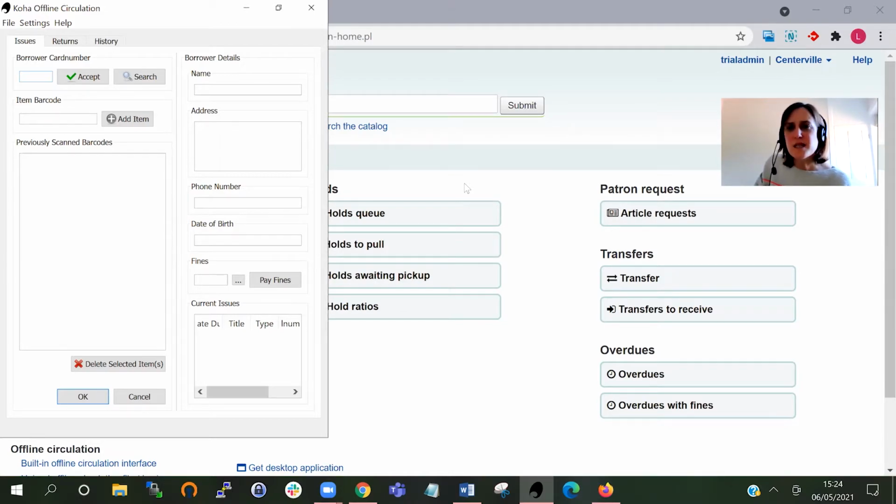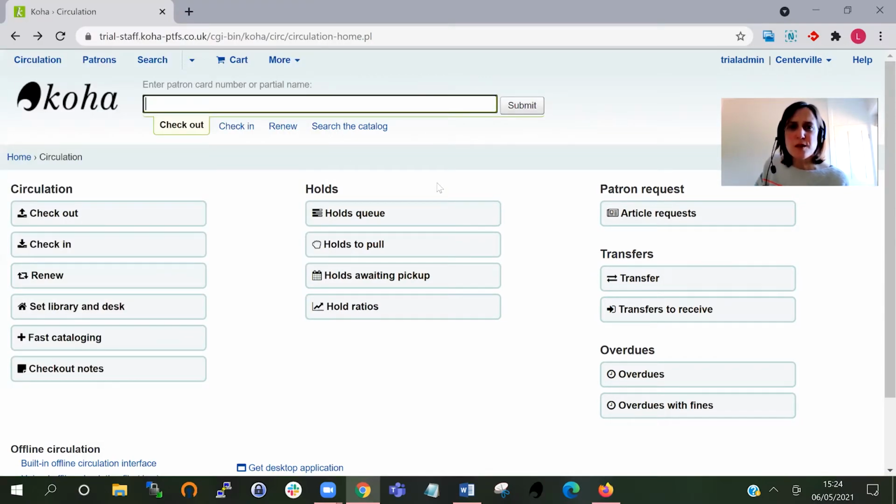But again, in the same way as the built-in tool, you can use this offline tool without that background file anyway, and just record the transactions as they occur offline. So again, you don't need that background option if you don't want to use it, or if you can't set it up for whatever reason.